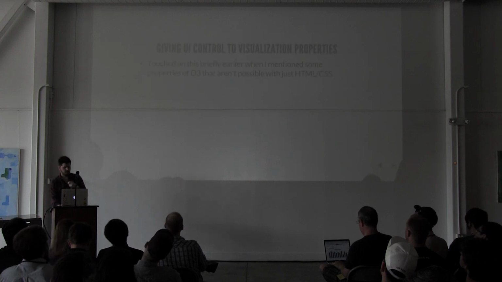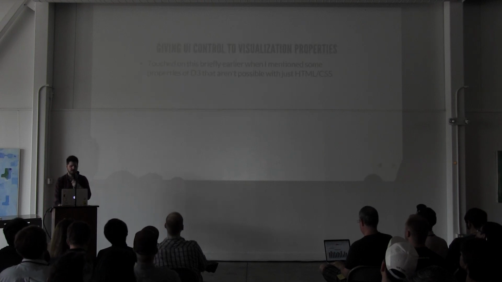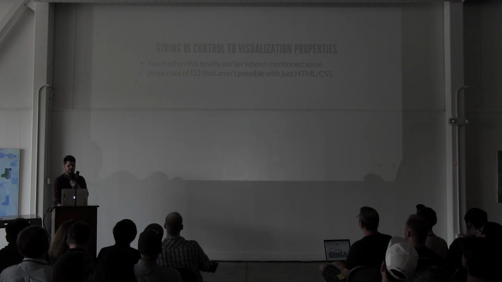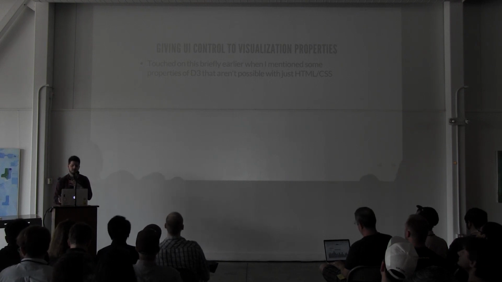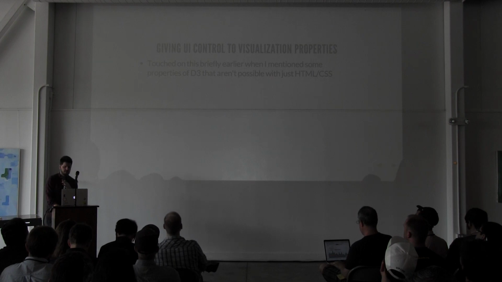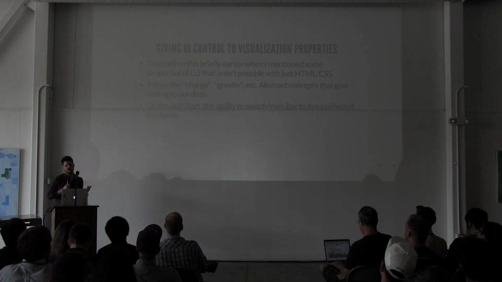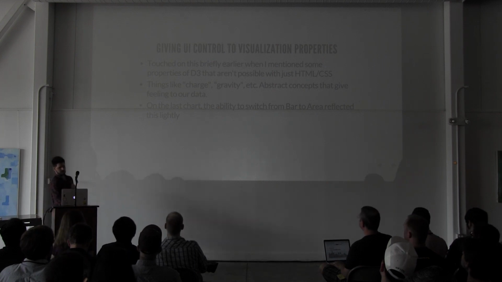But we want to do a little bit more. I touched on this a little bit earlier, but there are some things that D3 does that aren't really possible with HTML and CSS. Things like charge and gravity. So for the last chart I want to show you, I want to switch from. Oh, sorry, actually, I meant to show you this here.